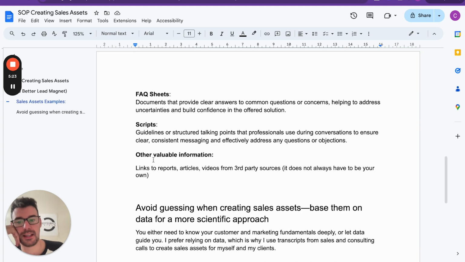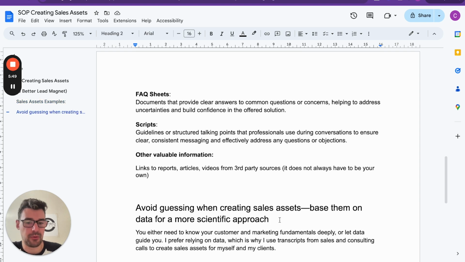And it doesn't always have to be from you, right? You can send a video from a third party. You can send a video from a report, right? Like, hey, here is actually an article that somebody wrote that I do think is very valuable for you. It doesn't always have to be your own. It can just be valuable stuff, right? And if you have a library, I would suggest you create a library, like I said, of about 20 to 30 of these things, so you have them always ready at your deployment.